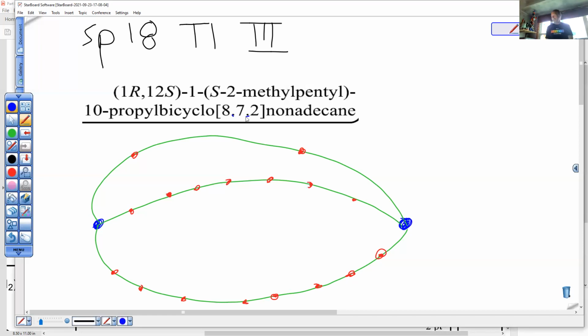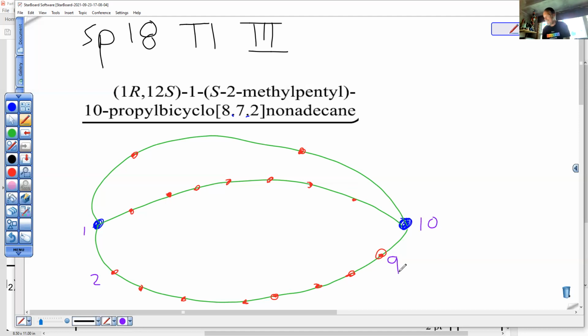Okay. And then you go put this group on 1. Well, what's 1? One of the blue dots has to be 1. That's a rule. Can't mess with a rule. So I'm going to say that's the one. And once I've committed to that one, 2 must be this one because that's in the biggest bridge. This is going to be 10 and this is going to be 9.